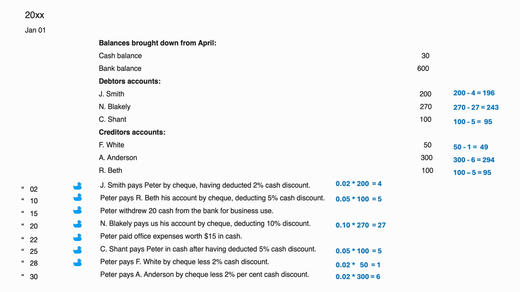Now that we are done going through each transaction individually, I will show you how to draw up the cash book. It's going to be much easier now to draw up the cash book because we already have gone through each transaction one by one. Let's draw up the cash book together.